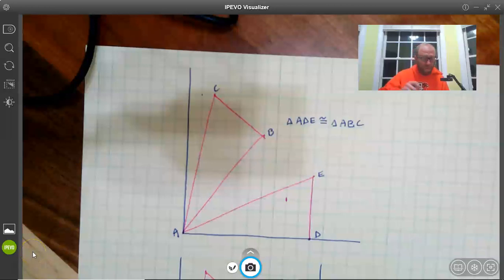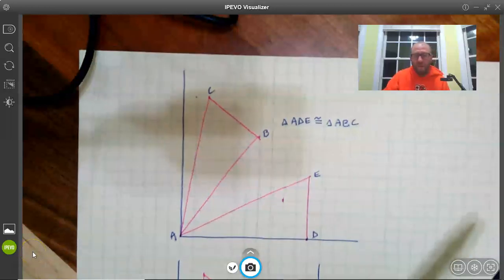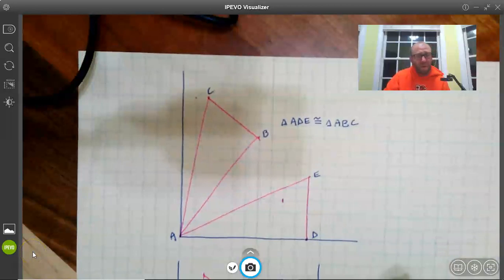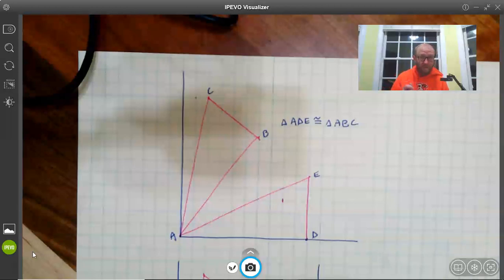Okay. So you have two triangles here, and they kind of look like they might be congruent, but not sure. Right? So we want to check that they're congruent. Then we want to figure out what was the transformation that mapped one to the other, if they are congruent, which they're going to be congruent.